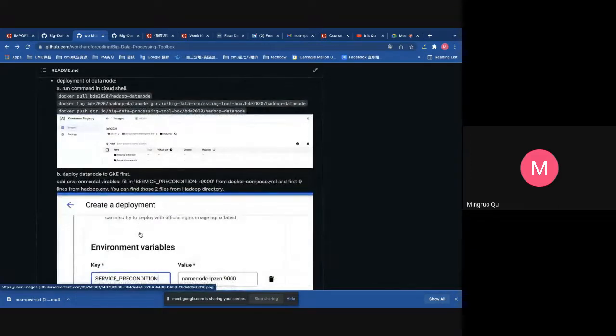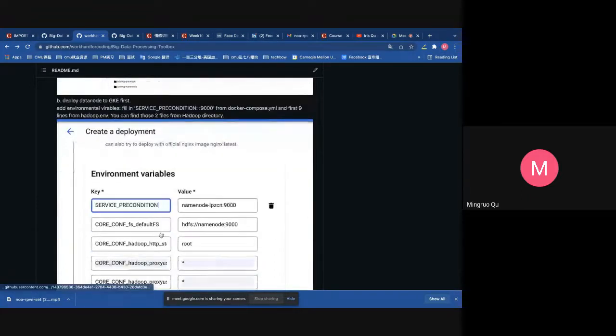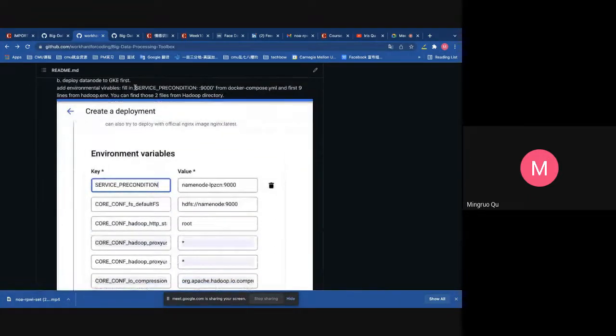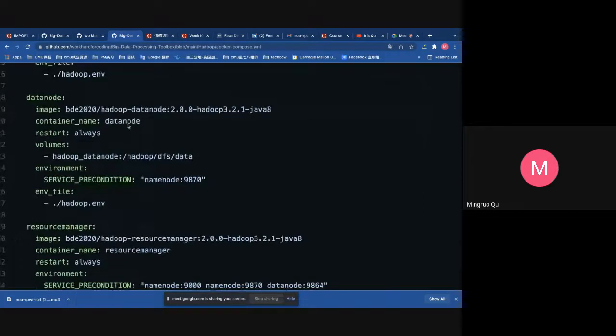And next is the deployment of the data node. So follow the same way, deploy that to Google Cloud Platform and then deploy that to Kubernetes Engine and set the environmental variables. So here we have some differences. Just still follow this one.